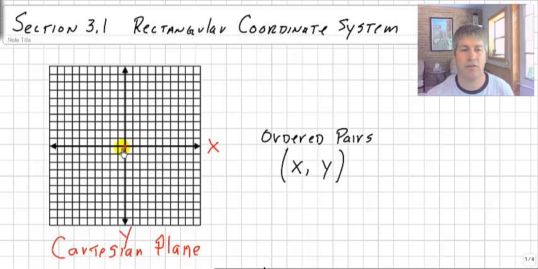And to the left of that, there are negative numbers, negative 1, negative 2, negative 3, and so on. It doesn't necessarily have to be integers. From the center or from that origin, going up, again, positive numbers, and down, negative numbers. Okay? So our origin is just that middle. And of course, we write our ordered pairs x, y, alphabetical order. So the x coordinate is first, the y coordinate is second, and of course, the origin is just 0, 0.